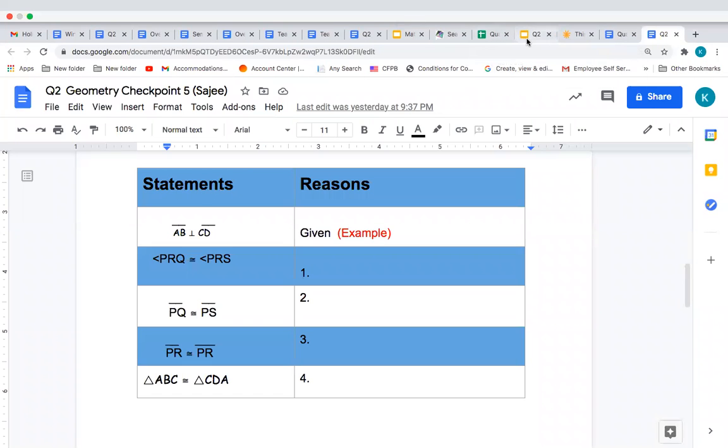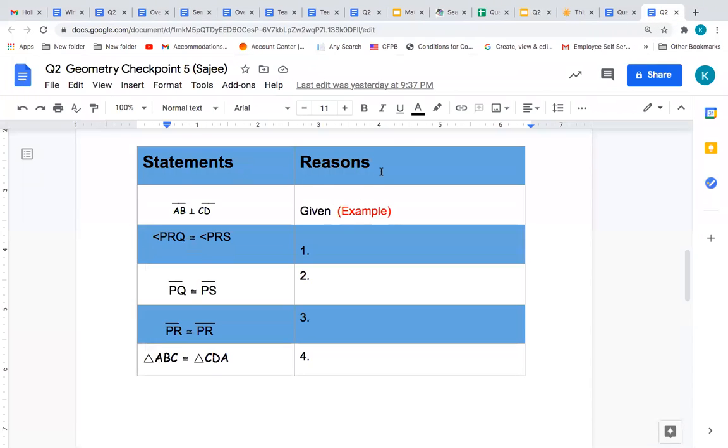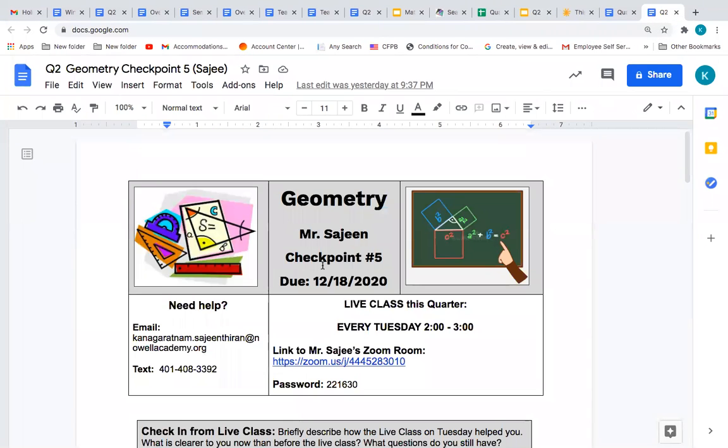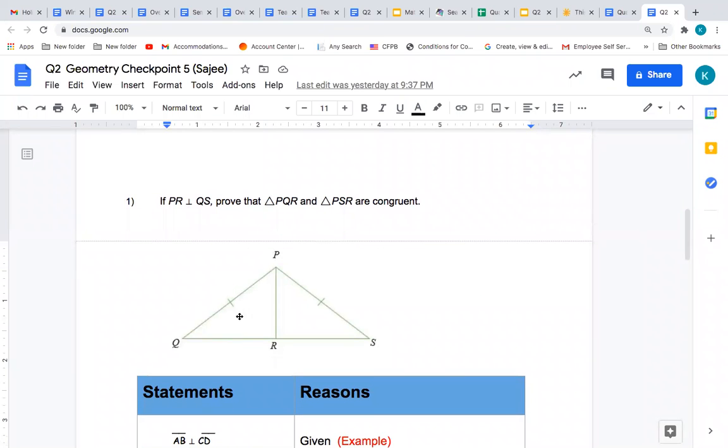So now you understand how that works. I have two questions on the checkpoint. If you want, I can show you over here, and I will put it in this video too. There's a problem. We have two triangles over here. How can we call the big triangle? It's called an isosceles triangle. Why? The big triangle has two sides that are congruent.